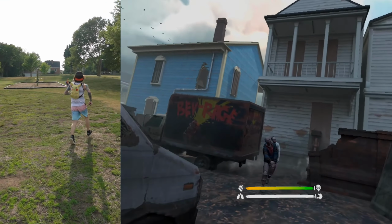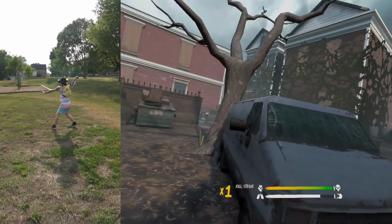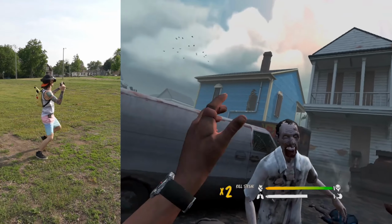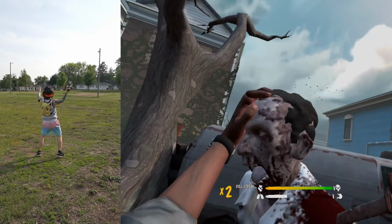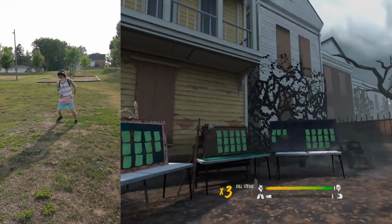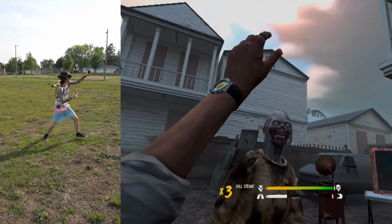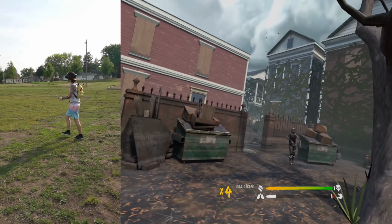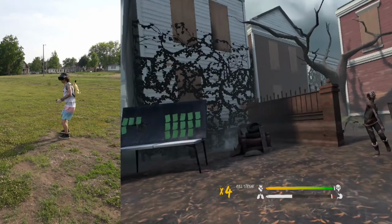Oh, I got zombies over here. Oh, come here. Oh God, gotta go, gotta go, gotta go. Oh, dude. There's so many of them already. Oh, no. I can't even stab them right. Oh no. This is mayhem. I'm gonna get swarmed right off the start. This is wild. How is this working so well? If you want to keep up, Alyssa, just run over here.